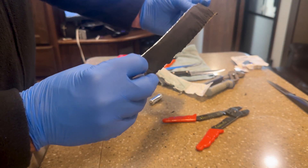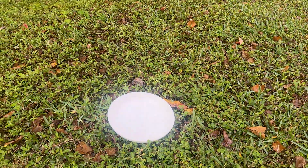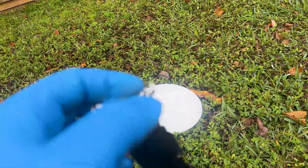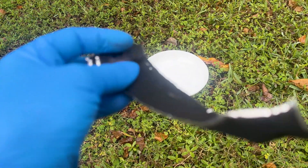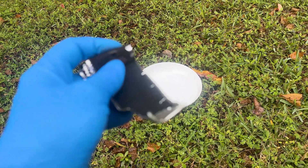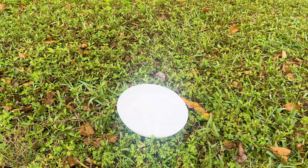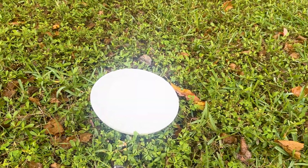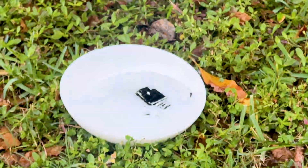From what I've read, if I fold this up and place it in water we will get an explosive reaction, so we're going to go outside and give that a shot. Here we have the bowl of water. Let me fold the lithium up first — supposedly it has to be folded. The smell is quite pungent and I'm pretty certain these fumes are highly toxic. I do not recommend trying this yourself.